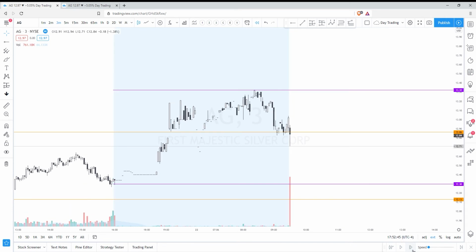If this is the first 3-minute candle you see when you're expecting to play a retest gap with some really high volatility, some strong interest in the stock, some momentum, this is perfect. It is a hammer candle, one of my favorite reversal candles, coming in at the high of yesterday. You can see the high of yesterday is literally piercing right through this hammer candle, and it puts a bottoming tail into this random line that we drew from early January.